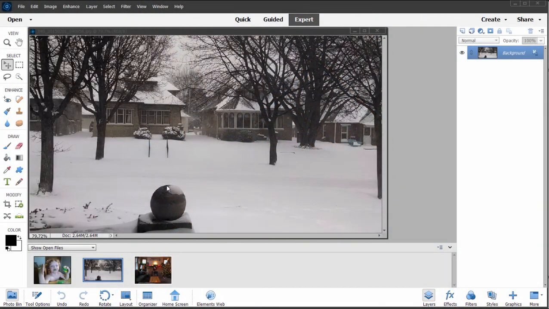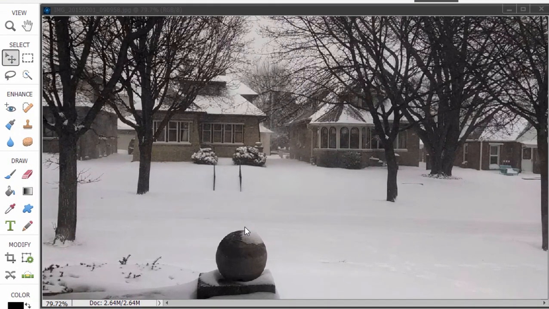And here we are in Photoshop Elements in part two of our eight-part basic training for Photoshop Elements. At its most simple and basic, the program is a tool for enhancing and improving photos, cleaning up photos, correcting color, that sort of thing. And there are a number of tools here in the program for doing just that. Off to the left in the toolbar, you'll find a number of great tools for doing some spot work, or for darkening areas, for lighting areas, for getting rid of things that shouldn't be in the picture.